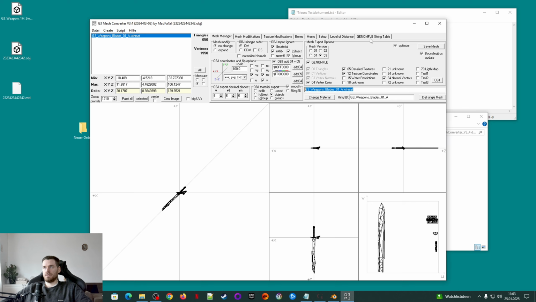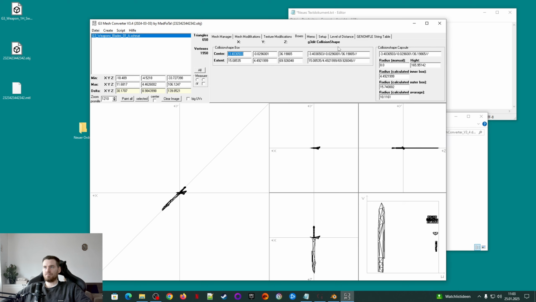Then the other thing is go to boxes. And the mesh converter automatically generates the values for the hitbox, or for the box that would fit around this object. And it stores them here. And let's quickly copy those.